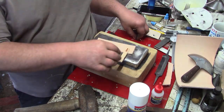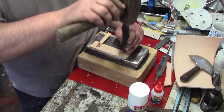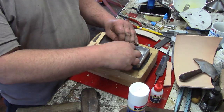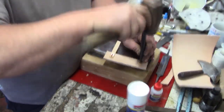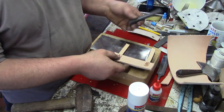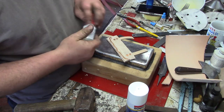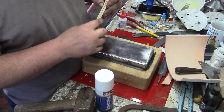Speaking of which, here's the rivets. I do like a bit of riveting, especially the copper ones. Pretty easy, and really easy to get a nice result as well. Everyone should mess around with some copper rivets. Yeah, I've already put the press studs in the other panel. Otherwise, I'd have no way of setting them.